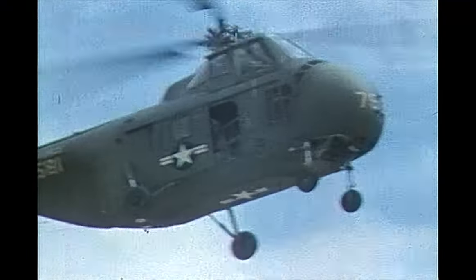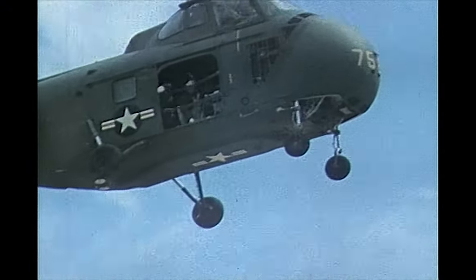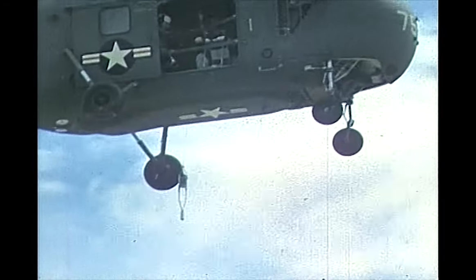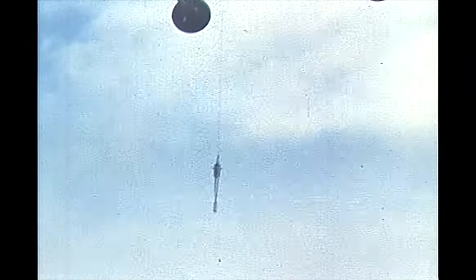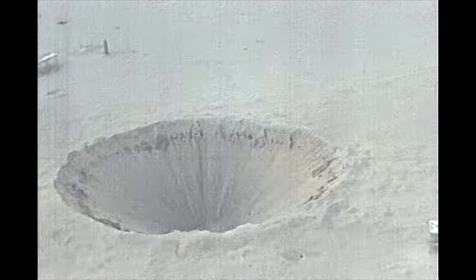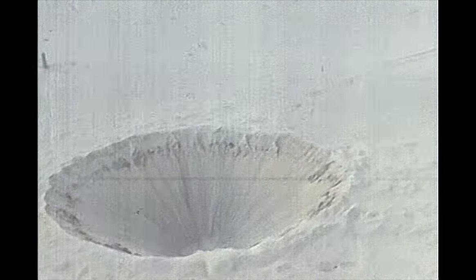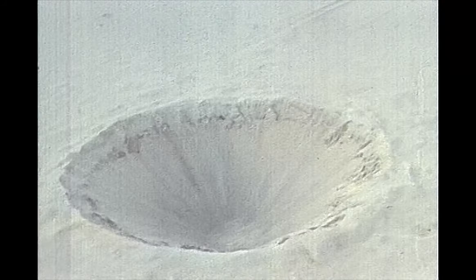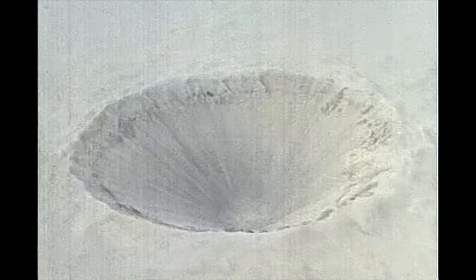Radiation surveys were made by lowering an instrument from a helicopter over the crater at H plus 1 hour and 40 minutes. Calculations indicated that the dose rate had been 6,000 roentgens per hour at H plus 1 hour, just inside the crater lip and extending out to 150 feet on all sides of the crater. 90% of the activity on the crater lip was in the first 12 inches of depth.